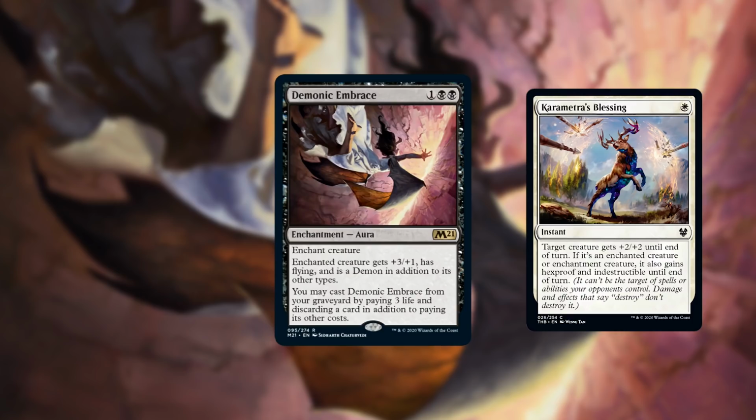I mean, it is cool that I can discard this to Rotting Regisaur, like you had mentioned, and then just enchanting it, but this just seems a little too pricey for me to play. Rancor, at least, was 1 mana. So yeah, I did like that. And it immediately sent itself back to my hand.